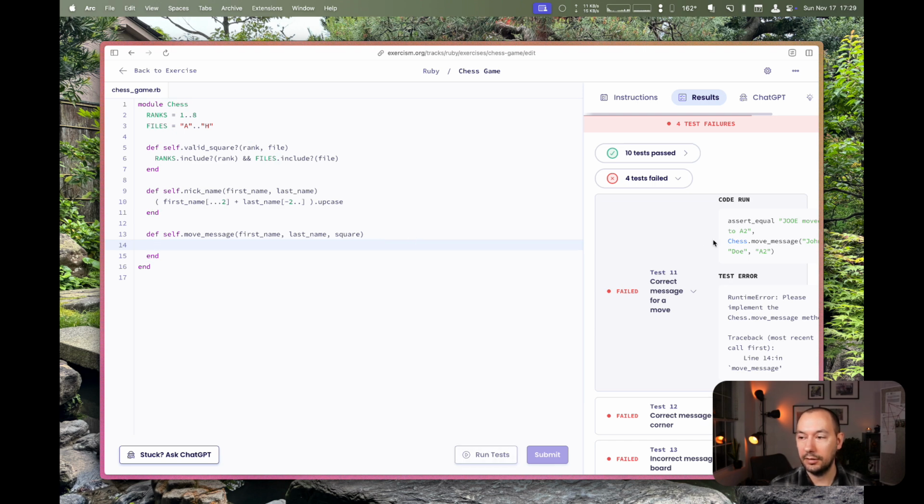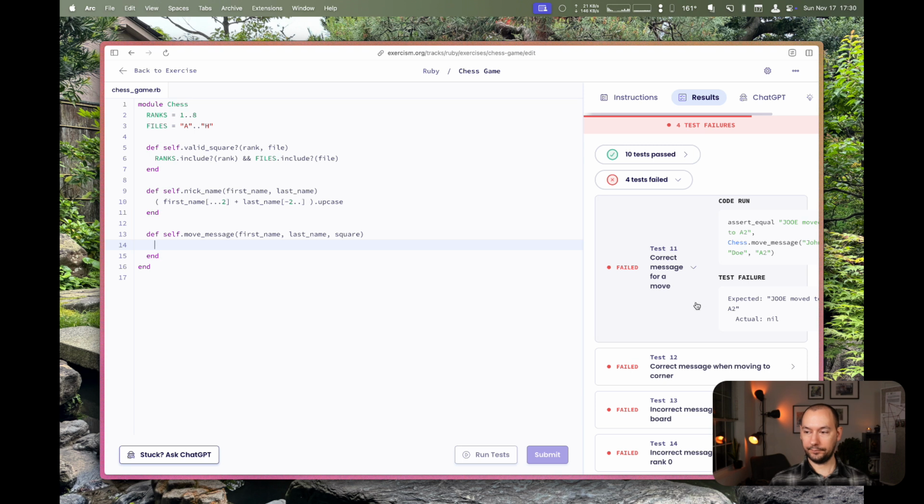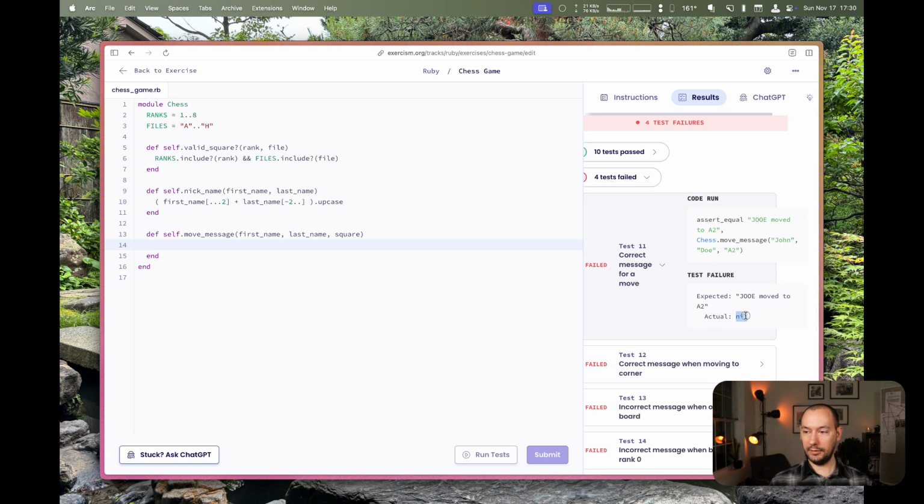So get rid of this. Yep, okay, so we got nil. So again, let's start with interpolation here. Maybe it's right, maybe it's not. So we would call nickname, all right, moved to.